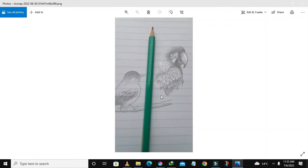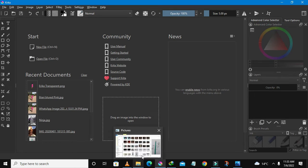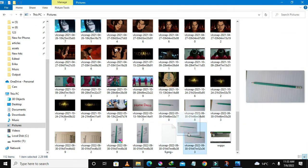Today in this tutorial we're going to create this awesome illusion that looks like we have made a pencil drawing when we haven't. To do this we're going to work with Krita. Just open up Krita. I've already opened mine here. What you need to have is a picture you download from the internet, and also a photograph of something like this, a pencil on a paper.